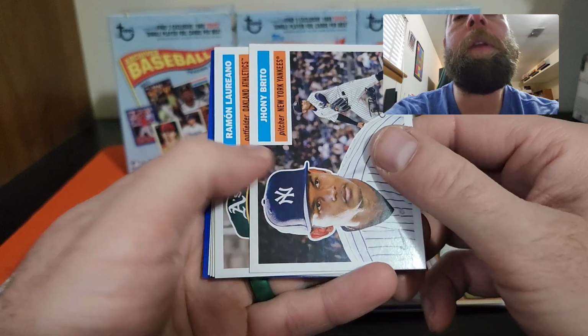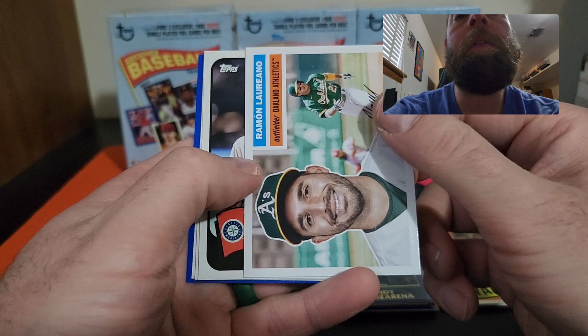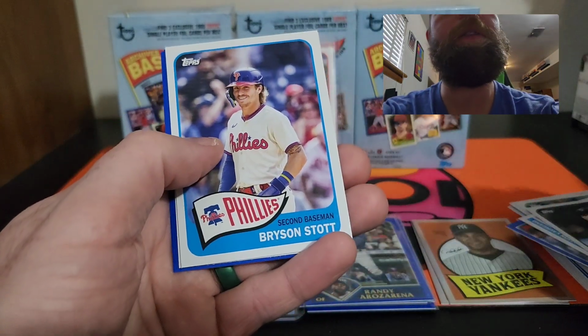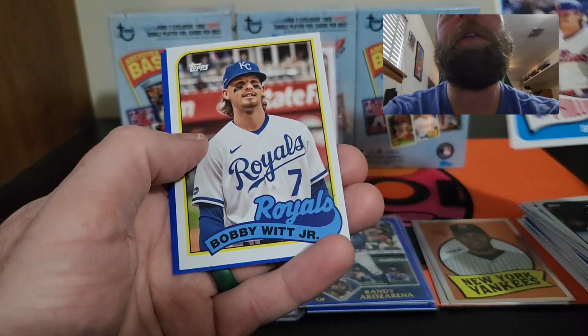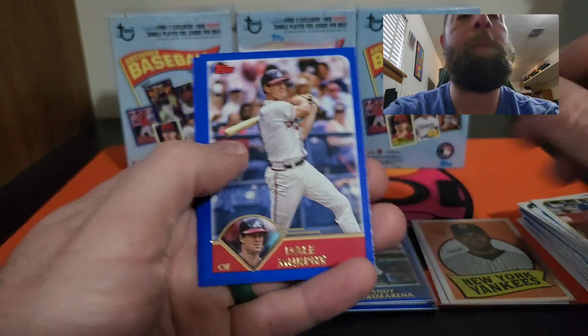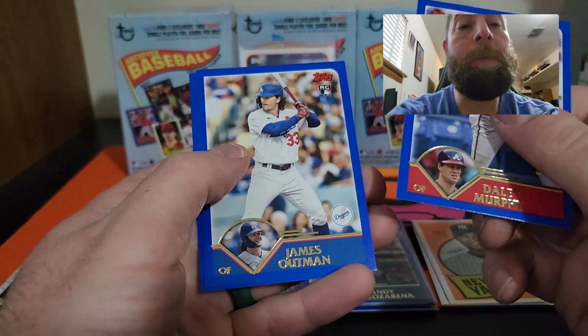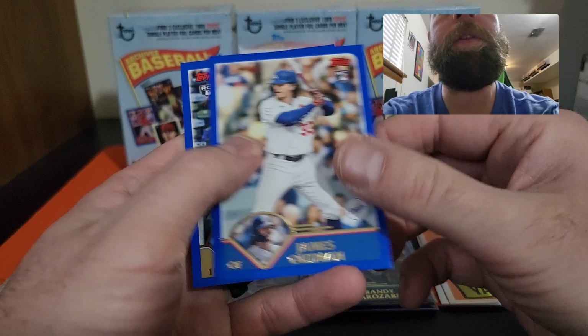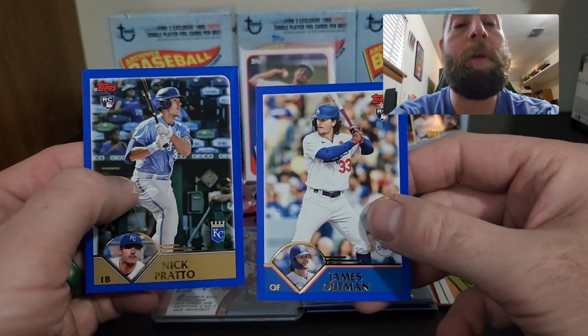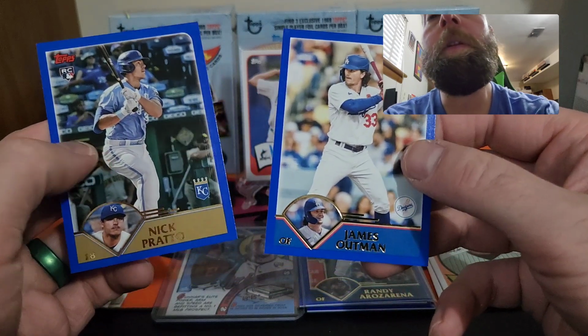Johnny Brito, rookie card. Ramon Laureano. George Kirby, Bryson Stott, Bobby Witt Jr., Dale Murphy, James Altman, that's a nice rookie there, nice color match, and a Nick Prado, so two color matches right there. Nick Prado and James Altman, that's kind of nice.